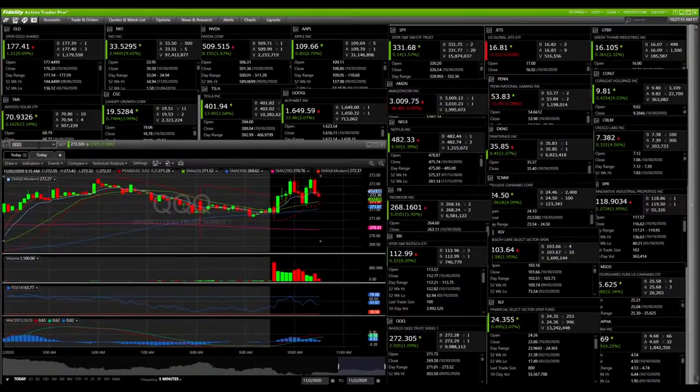So here comes a support test for both Tesla and QQQ. We've got NIO still holding its low of the day, but not entirely convincingly. That being said, when NIO does see a clear loss of momentum, we're just going to zoom out and look for an hourly higher low to form.